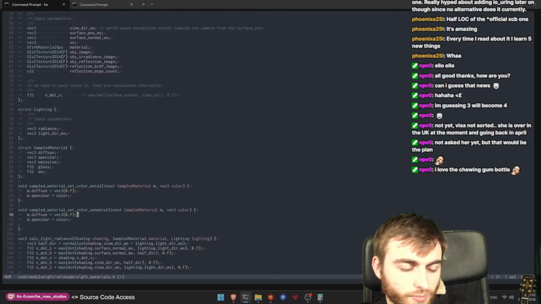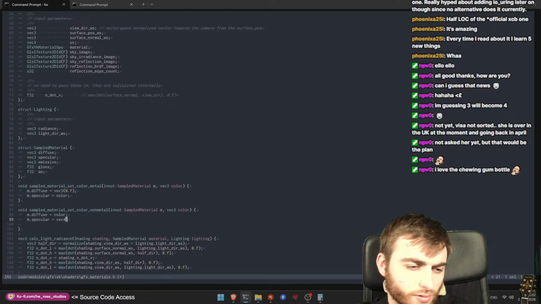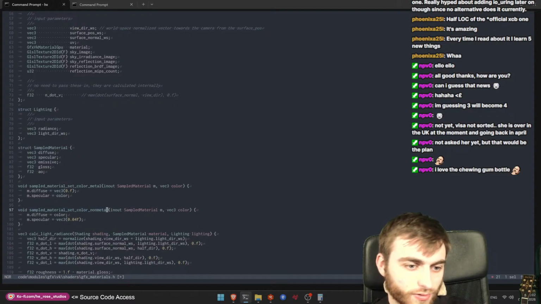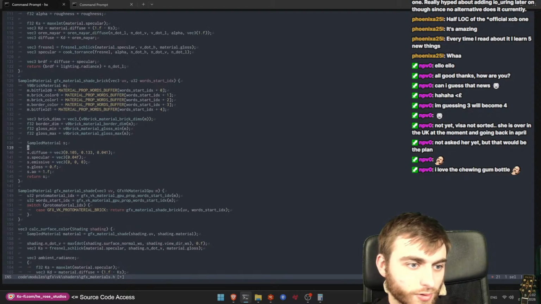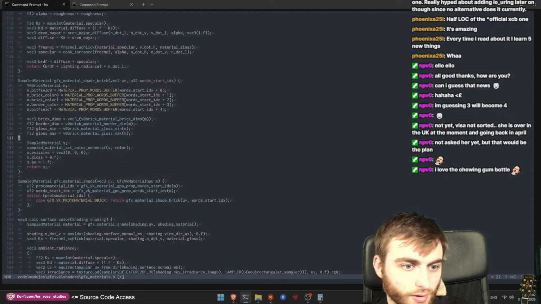So that would then put in your color and then your specular 0.04. Alright, so we've got these functions. So we can just do S and then your value. Now, that's cool.